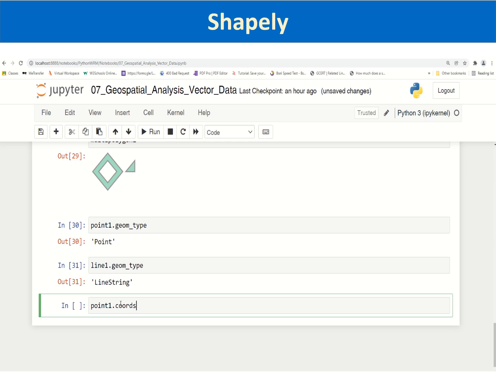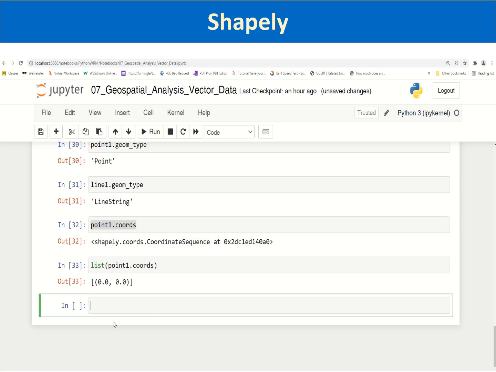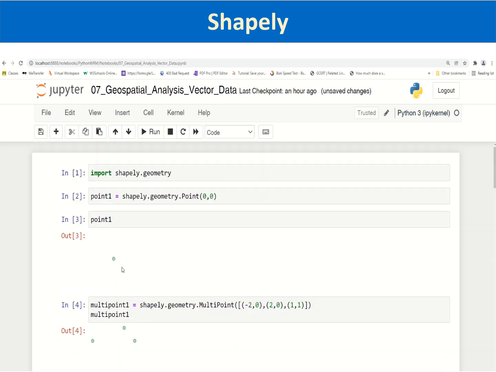We can get coordinates with point 1 dot coords property. Actually, we have to list it out. So this point 1, which we have defined at the very beginning by passing the coordinates 0 comma 0 to the function shapely.geometry.Point.